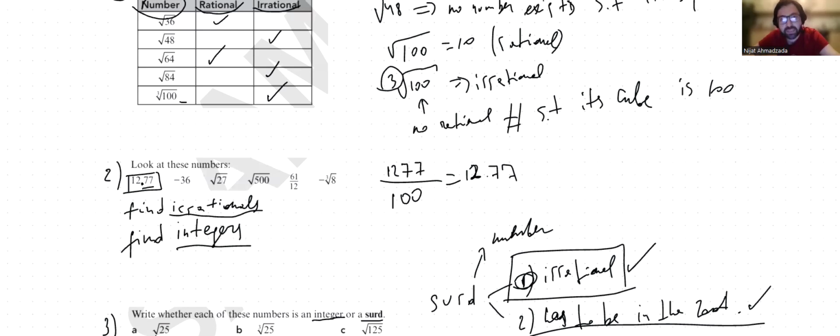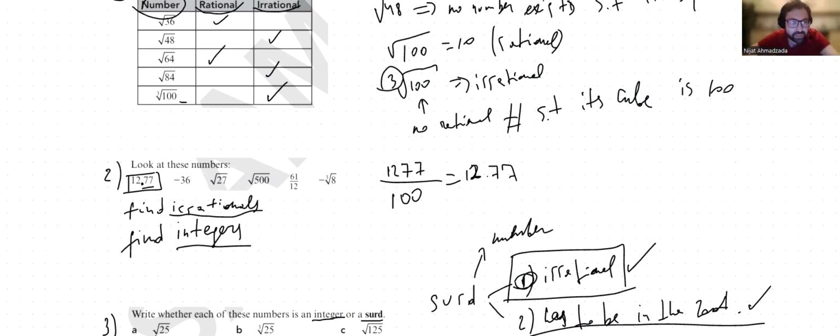There are a finite number of decimals, and the number is not in the root. It cannot be irrational. It's not true in general, but for your level, it is. In general, in mathematics, there is no such rule, but for your level, there is. So anyways, this one is neither irrational nor an integer.